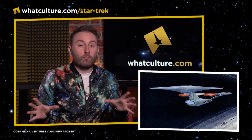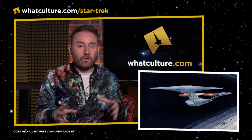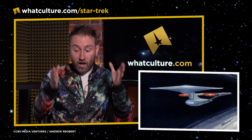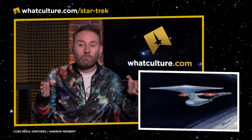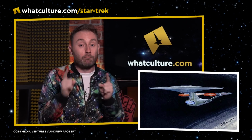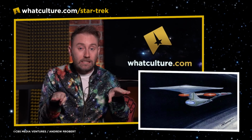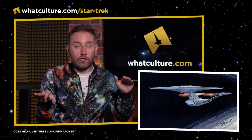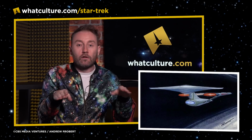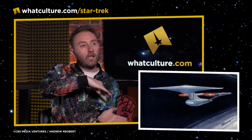And that's because Gene Roddenberry had dictated that ships in Star Trek, the way they use warp fields, the way they use warp core, the way they travel, is basically that you have a bridge, a central section, and two basically warp generators, whatever kind you want to call them, working in tandem. But he never said what axis they had to be on. They were always vertical in the show. If you think about the placement of the nacelles and the birds of prey and everything else, they're always vertical. So Andrew thought, what if I just flip this up?